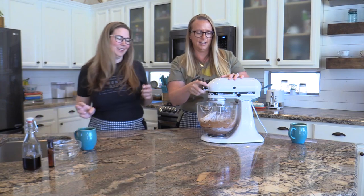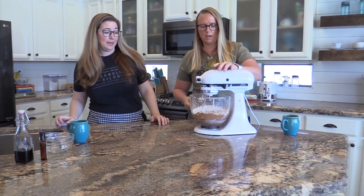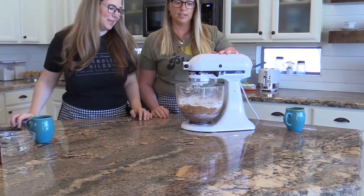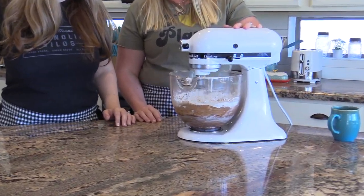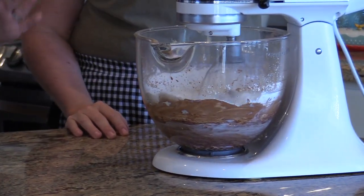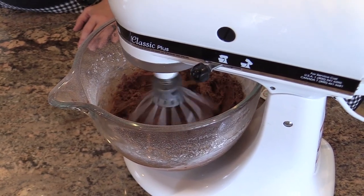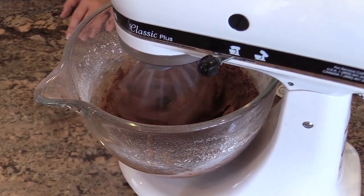Okay. Now the fun part here. We might make a mess here. We may not. You won't make a mess. Let's go slow first. Let everybody get friendly. So that's how easy buttercream frosting is. I have never made buttercream frosting well. That's so good. This party is getting wild.